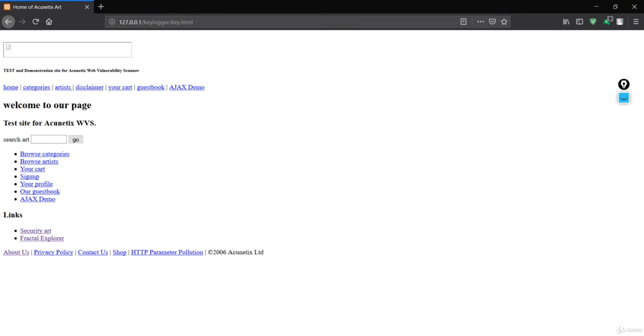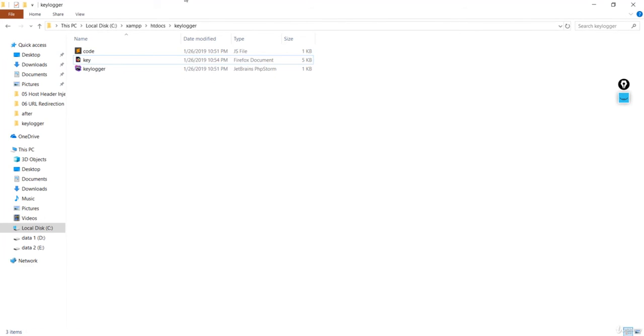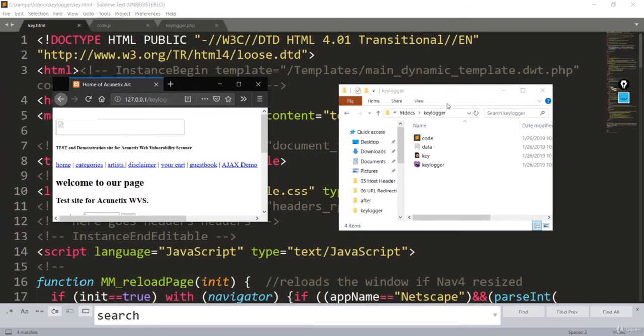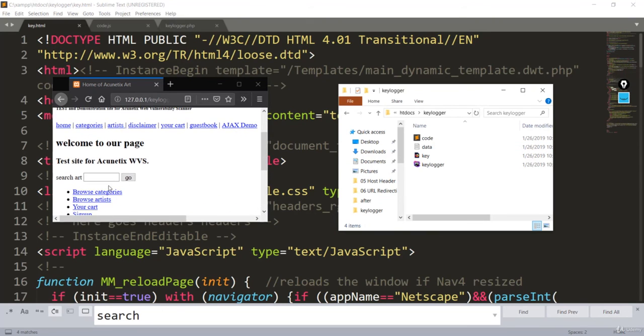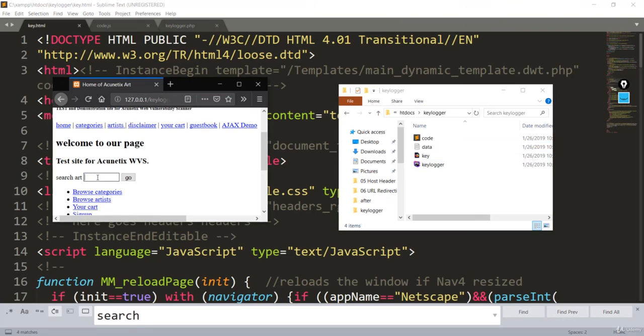Now if I delete this data file, and look over here again, okay, let me delete this again, and it is already created because something is going on here.